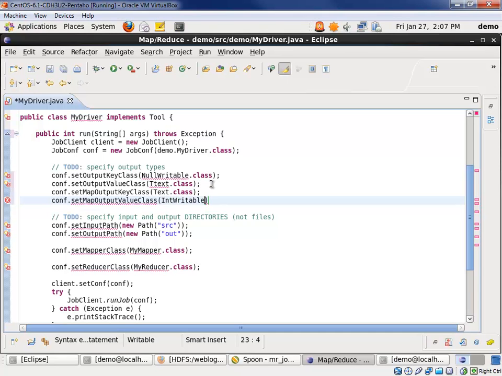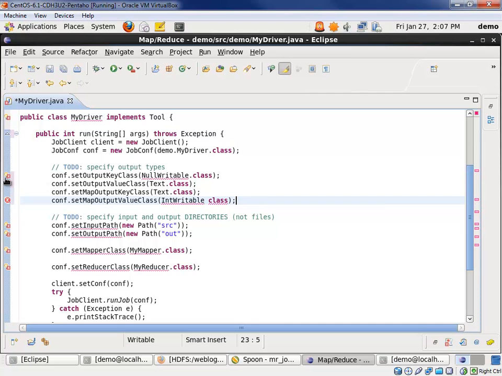If you remember correctly, we are passing out the category pipe section from the mapper as the key, and the value is just the number 1. Oh, I've got a typo here. And the output of our entire MapReduce program is going to be a suppressed key, and the value is going to be the category pipe section pipe count of the instances. All right, I need to put a semicolon here.